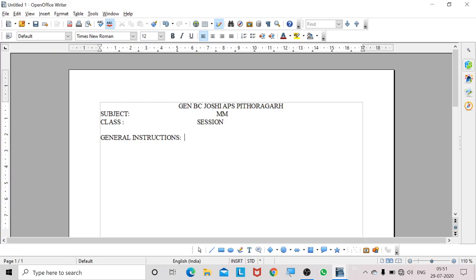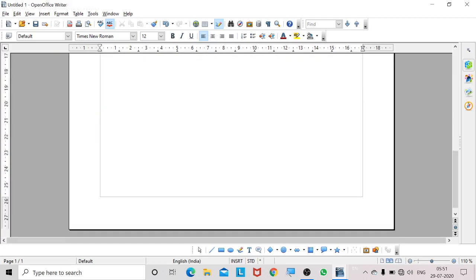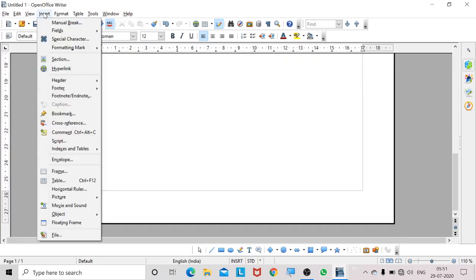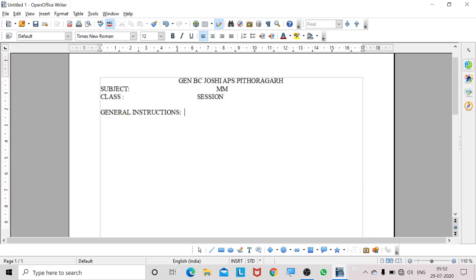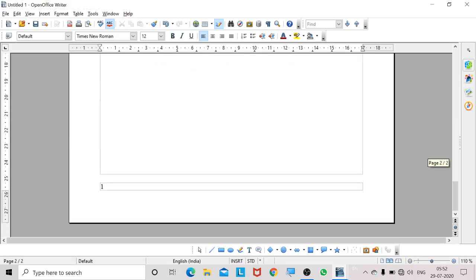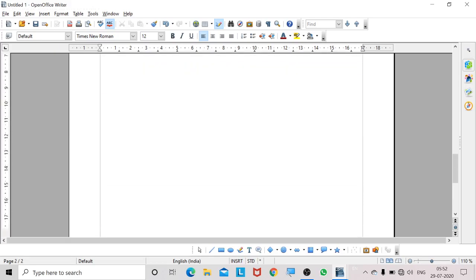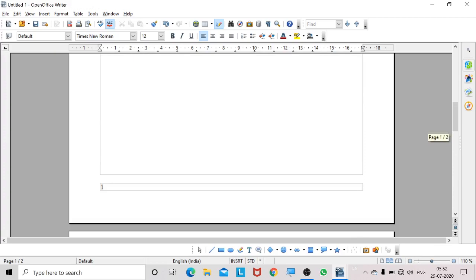So I have set a template like this, and I also want to insert a footer here, and I can insert the page numbers. For example, I'm inserting 1 2 3 4 like this. Sorry, page number not like this, page 2 of 2, page 1 of 1.